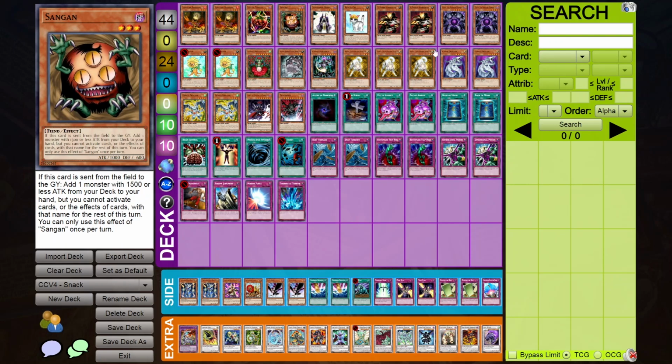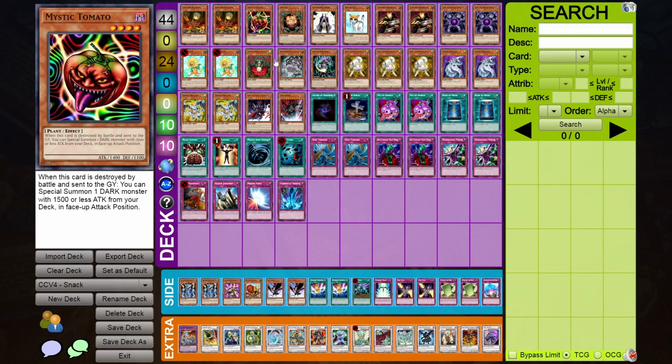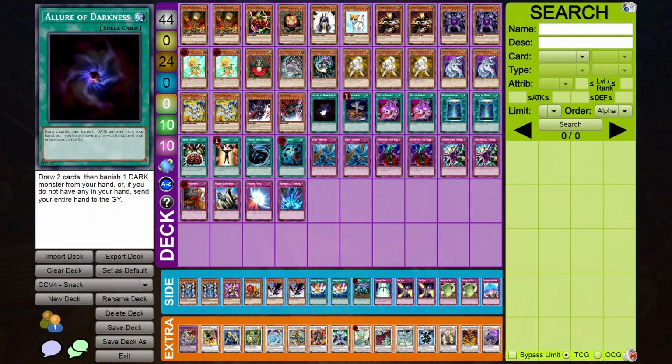It also lets you float into Sangin, which sets up for Caius. Yeah, and it's darks for Allure. Allure and Sork. Allure is probably the weakest card in here, by the way.